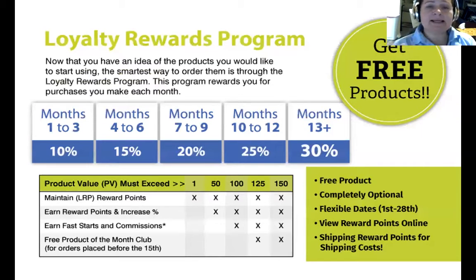So let's say 1 month you know that you need to have a bigger order. See if your order comes to 125 points, and then purchase it before the 15th of the month, and you're going to get a free product. But this is not necessary. You can keep ordering smaller products every month. I personally take advantage of the loyalty reward program all the time. I get a lot of products for free, which is awesome and saves me a lot of money. And I'm also basically paid to use my oils at this point.